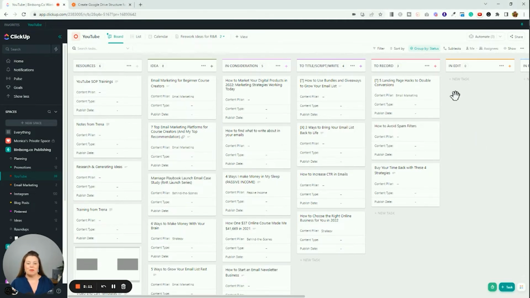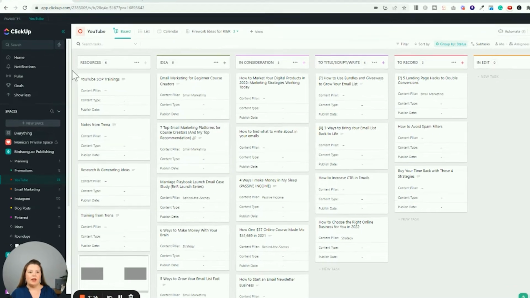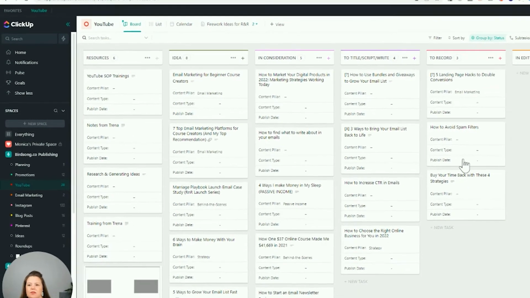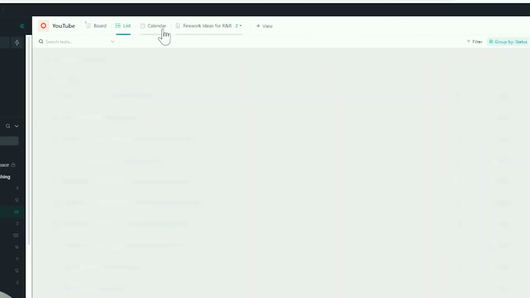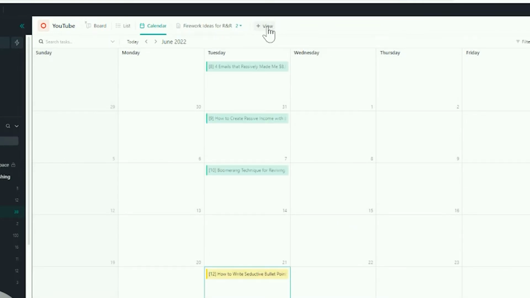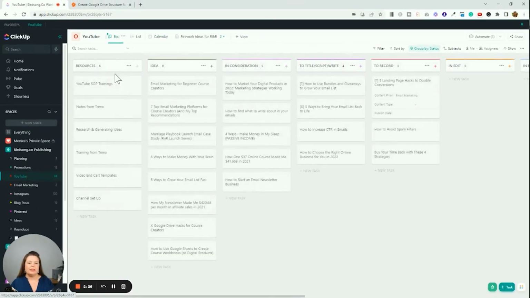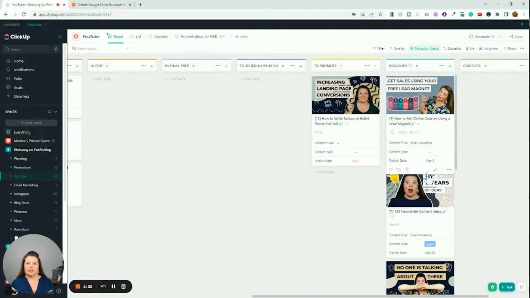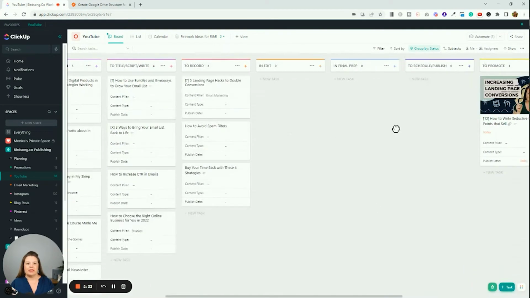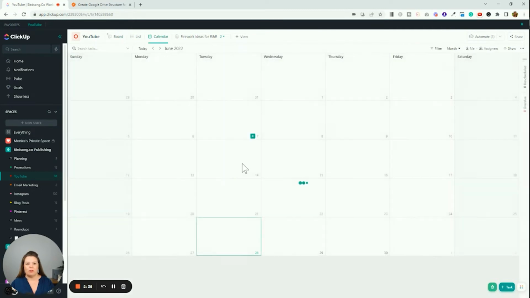So this is my YouTube workflow. And over here on the left, I have resources. I have this set up, by the way, in a board view. You can also view it in a list view or in a calendar view. But I find that for this particular workflow, I like board view the best. I'll show you why, mostly over here, because you can see a lot of the thumbnails, and I think it's just fun to visually see this one. Sometimes I do, however, look at calendar just to see when stuff is going live and all that good stuff.